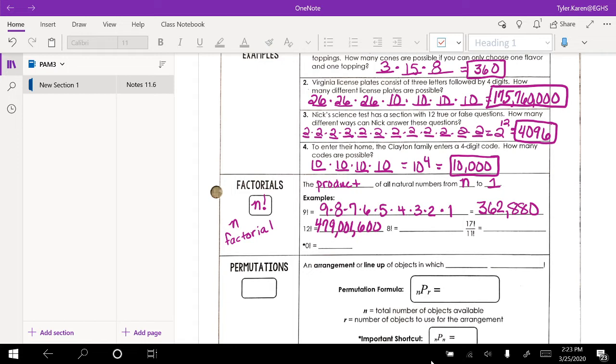All right, so try 8 factorial. Now that you know where this button is, hit 8, hit second in your 3 button, and you should end up with 40,320. All right, try the last 2. If you don't have the same scientific calculator that we have in the classroom, there should be a button somewhere on yours that has the factorial.